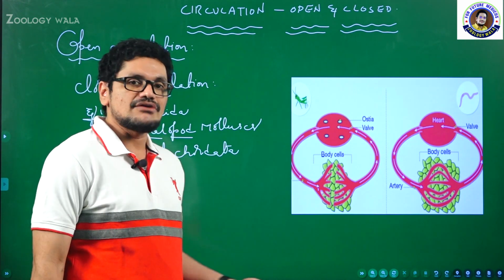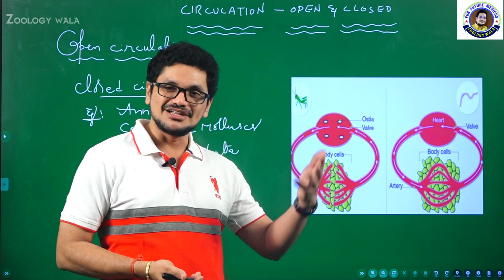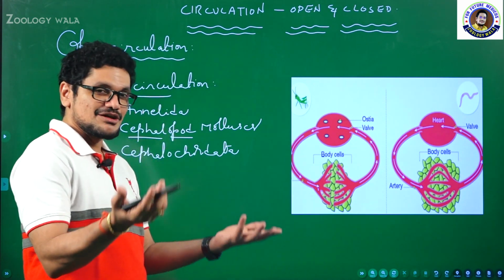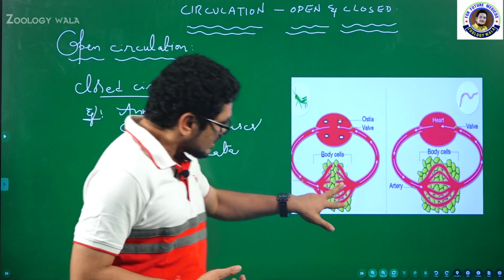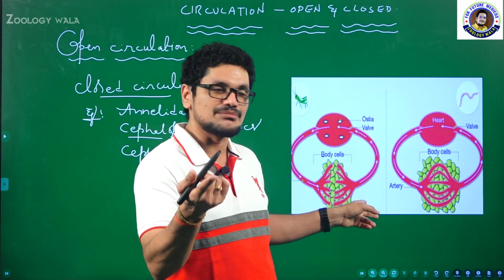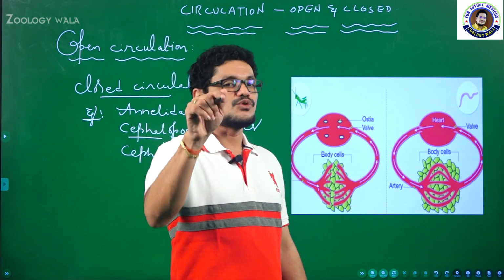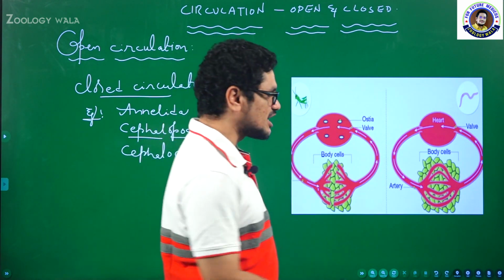So like that, highly developed animals, and of course no need to mention pisces, amphibians, reptiles, aves, mammals, all they are developed groups, developed vertebrates, and all of those have closed circulation. So in the history of the animal kingdom, if you compare open circulation and closed circulation, which is more developed, definitely our vote should go to closed circulation. That's all about open circulation and closed circulation.